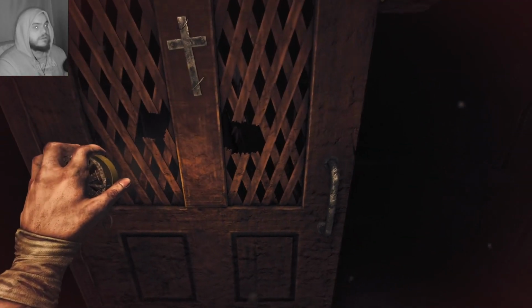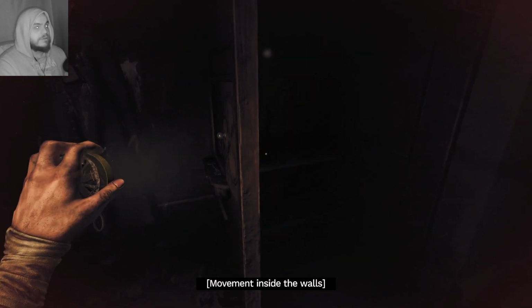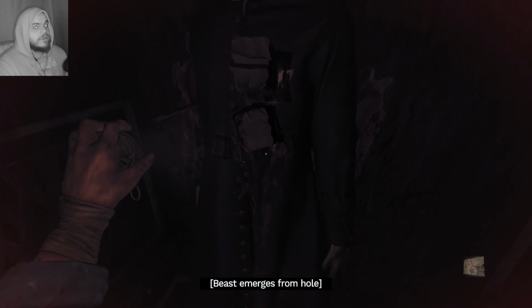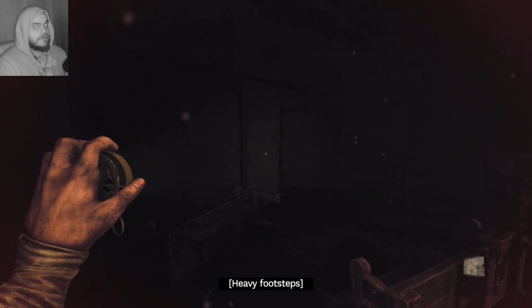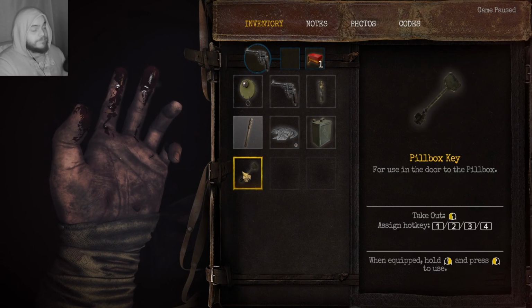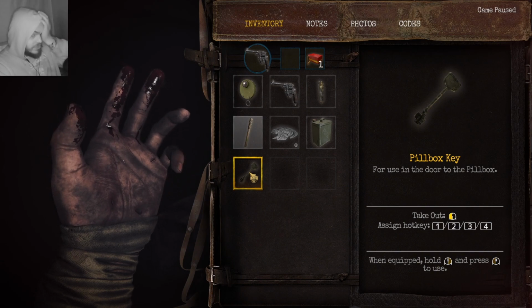Make sure I can see everything. Knock knock. Oh, Father. What has become of you? Key. Anything else on him that I can take? Surprised grunt. Okay, a surprise grunt is not good. If I can, I'm gonna make a mad dash back to the main room to drop this stuff off so I can continue to the pillbox.